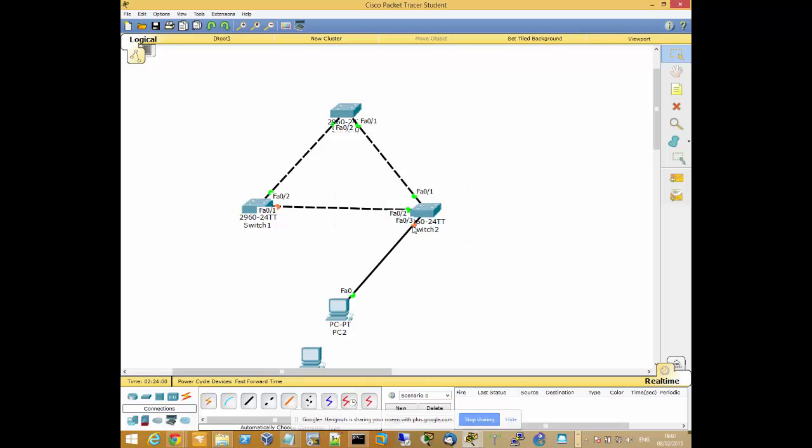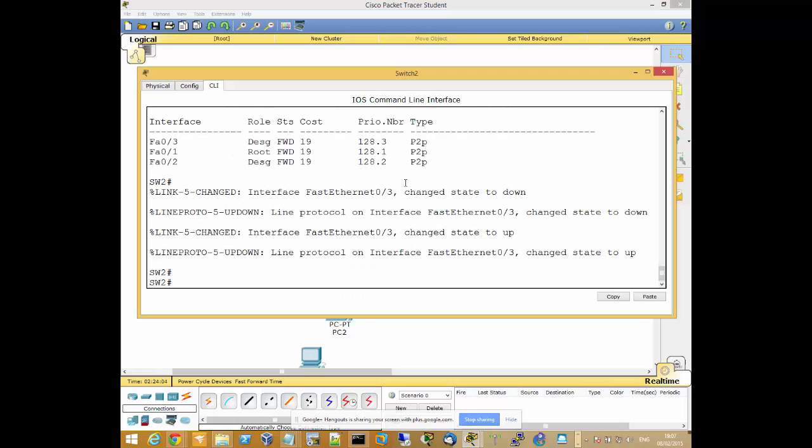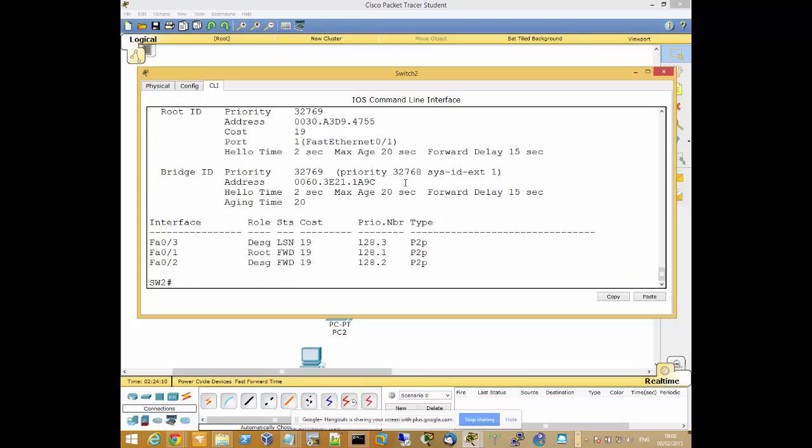Now you see that it's amber, right? And it's going to go through listening. So that's switch 2. I do show, if I catch it in time. Yeah, so you can see it's listening, learning now, right? And then it will start forwarding very soon.